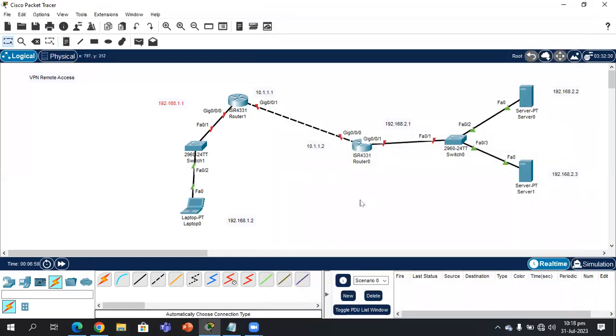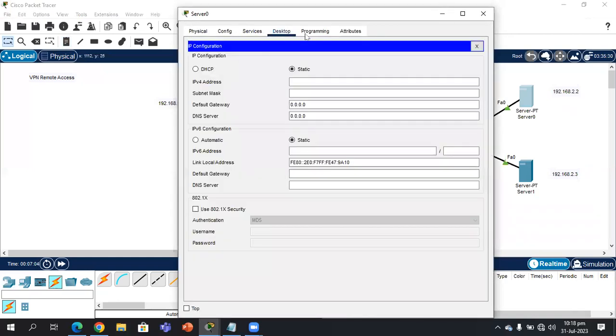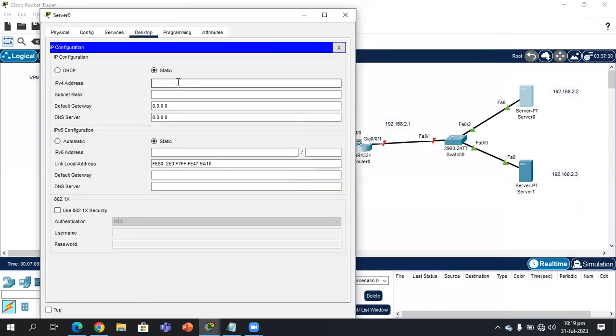After this, we'll quickly move to the servers and give them the IP addresses, and the procedure is quite similar to the one that we just did for the PC. So we'll come over here and write the IP 192.168.2.2. The subnet mask will be automatically given. And here in this case, the default gateway is going to be 2.1.